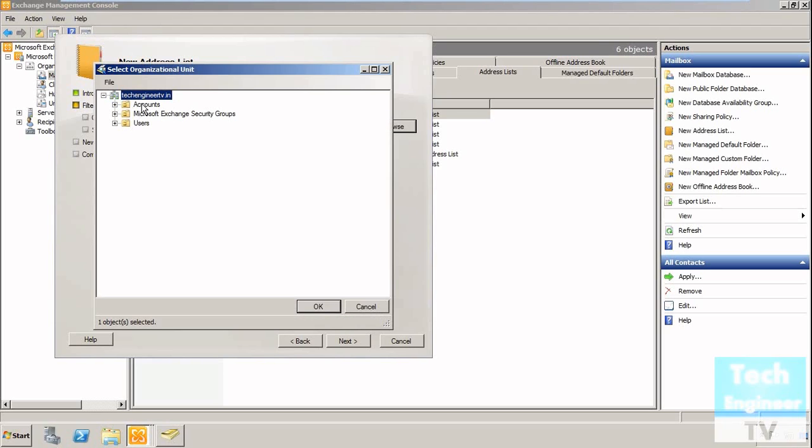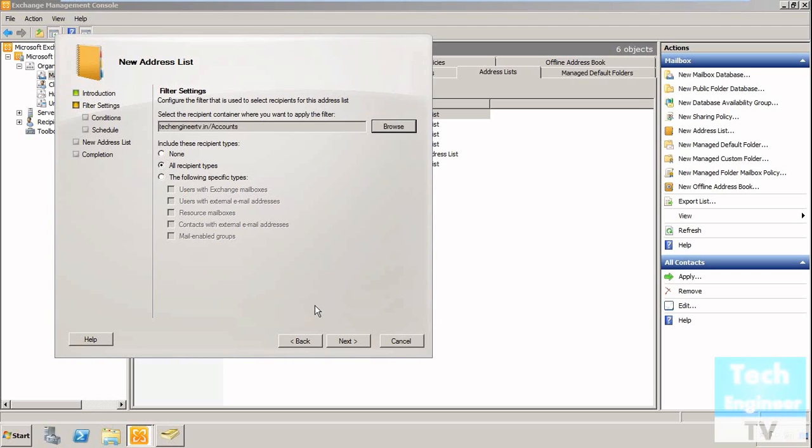So I'm selecting this OU. These 3 users will be part of the new address list I'm going to create, so that I need not go with other grouping. Microsoft Exchange Security Groups are created by default as soon as you promote Exchange Server 2010.